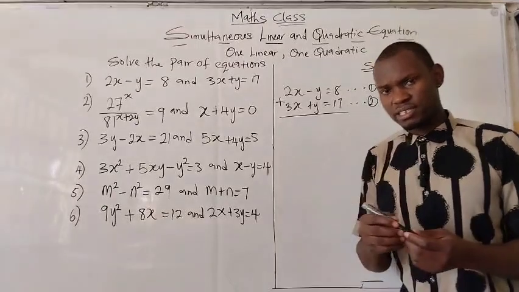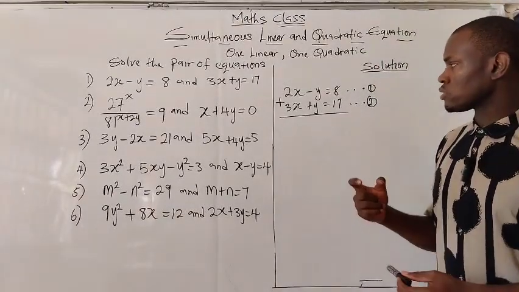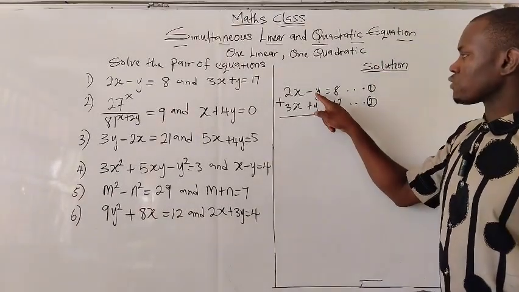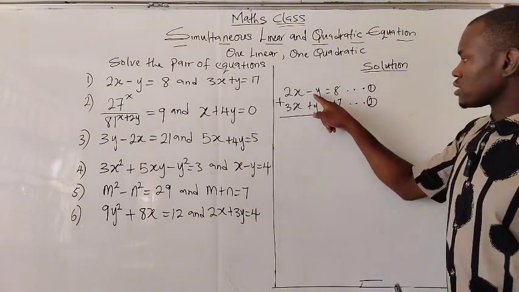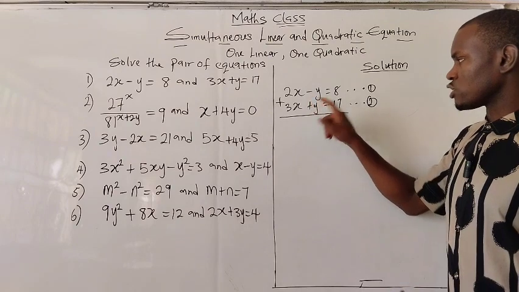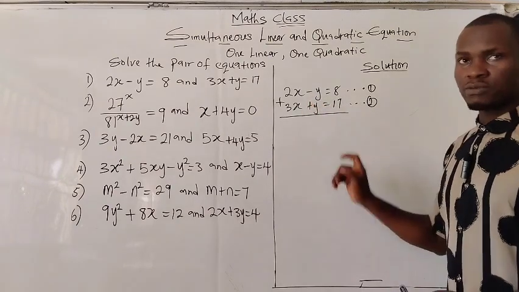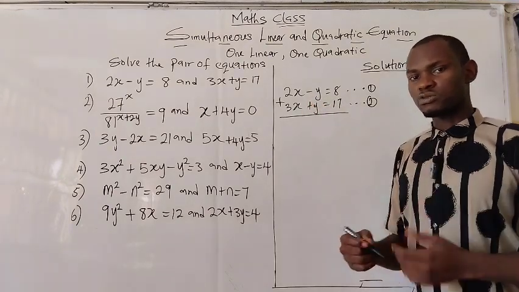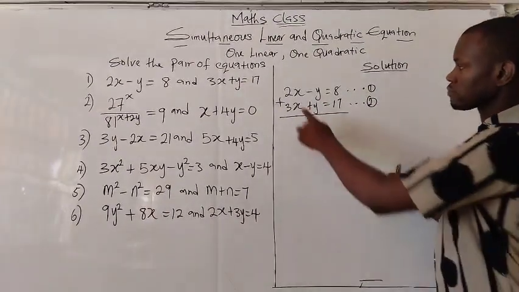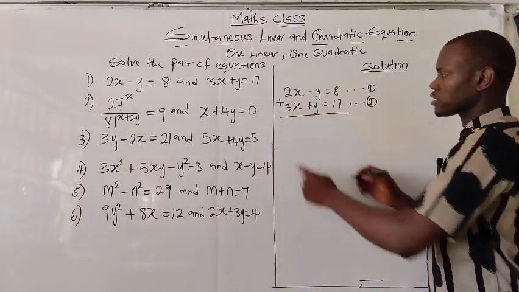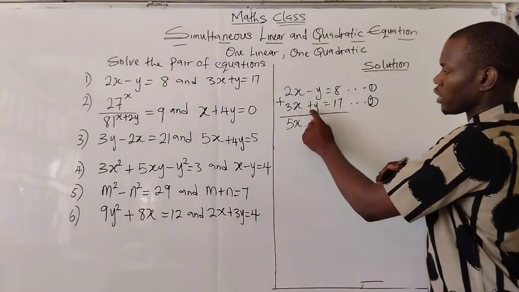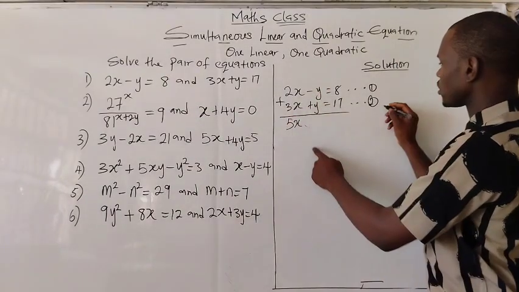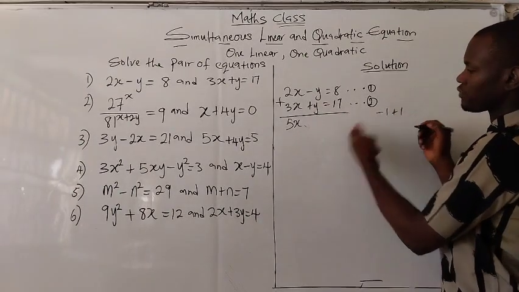It is not in all cases that you subtract. You only subtract when the sign in front of the variable you want to eliminate are equal. All right. But the sign here is negative, the sign here is positive. So I'll be adding. Whenever you have such cases, you add the two equations. So let's add. 2x plus 3x will give us 5x. The minus y plus y will give me 0. If you have minus 1 plus 1, you have a 0.